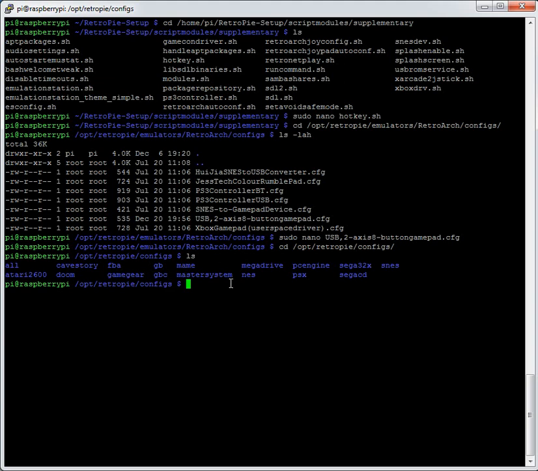The way EmulationStation works, it will import the main retroarch.cfg file, and then if you've got another retroarch.cfg in a system specific folder, it will apply that in the same way that it pulls in the controller config. So if you just want a particular shader for a particular system, it will pull that in from this file. If I put something in the retroarch.cfg file that's in the Mega Drive directory, and it contained a line that was also in the all directory, the Mega Drive element would overwrite it. So whatever is in these files will override the main ones.